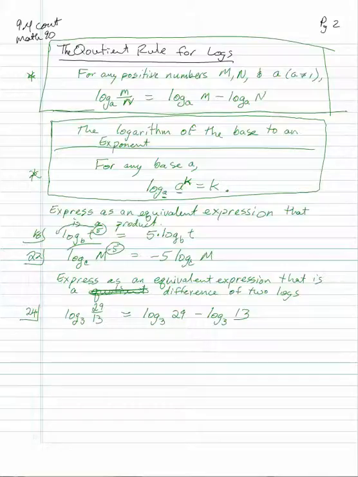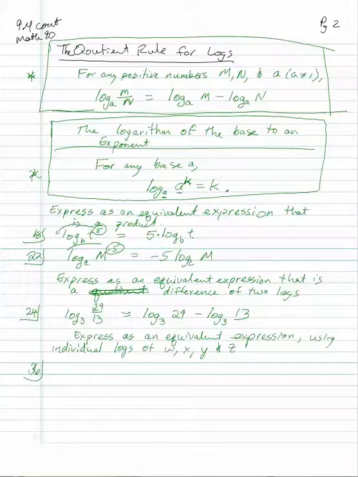Now you got to be able to work both directions too, where you're going to split these up and then put them back together. So let's look at 33 to 46. Okay, so number 36, log base a of x squared y to the fifth. So I want to split this up into simpler logs. So this is times right there in the middle. So I can split it up into log base a of x squared plus log base a of y to the fifth. And now I'm going to use the power rule and bring both of the exponents down.